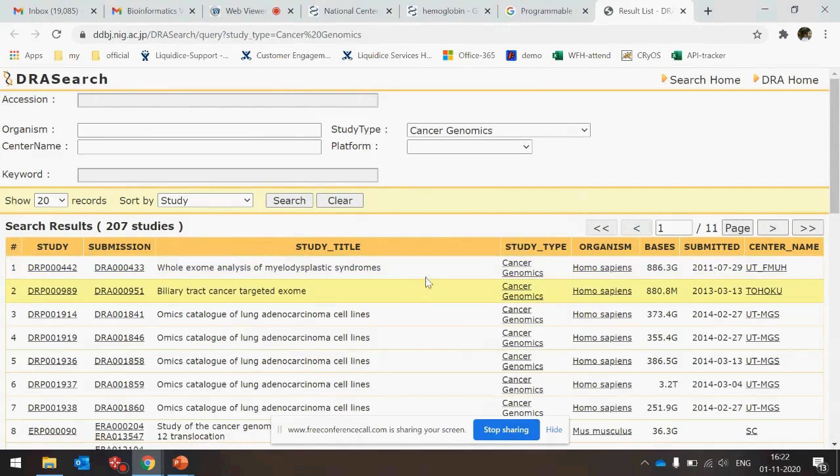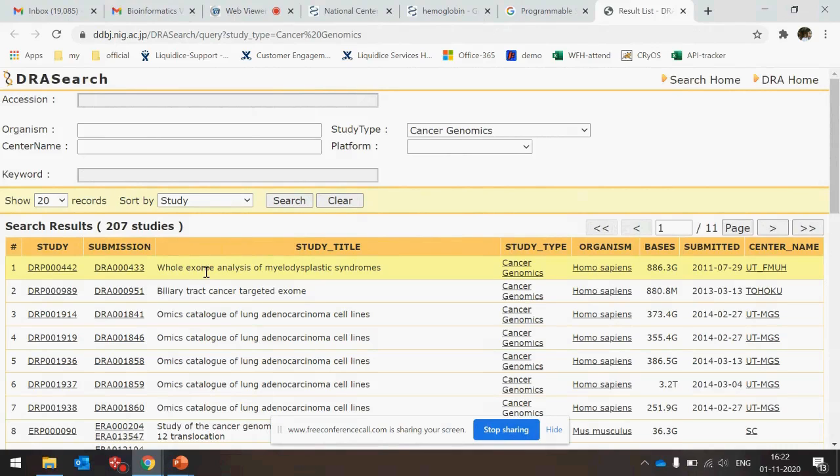And there are also many. For example, it has been done for myelodysplastic syndrome, and biliary tract cancer. So these are 207 studies that have been done, and these are the submission dates. Basically, these are annotated, so you can get the functional information about the study, about the literature.